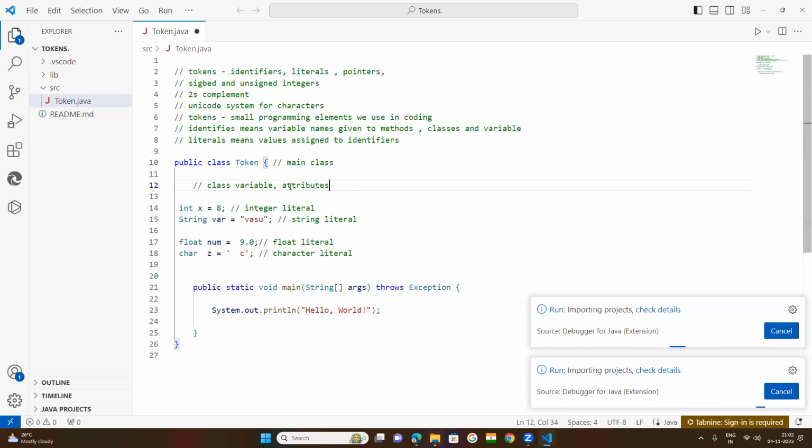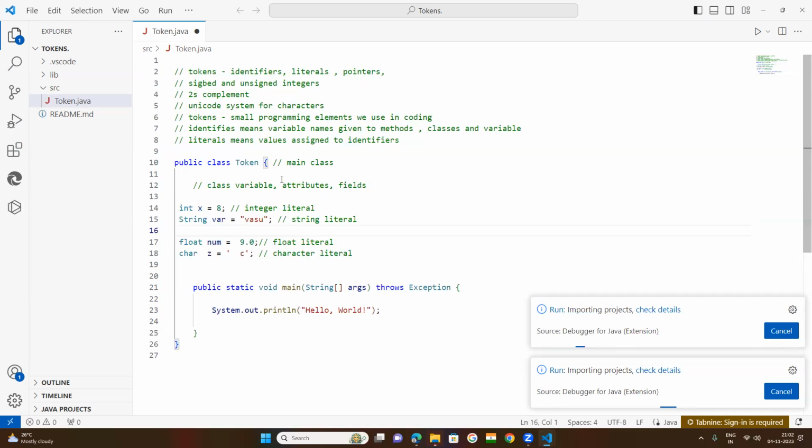Okay. And another name is fields also. These are called fields. Okay, now class variable, attributes, fields, all the same words are used for these, which are defined under a class.